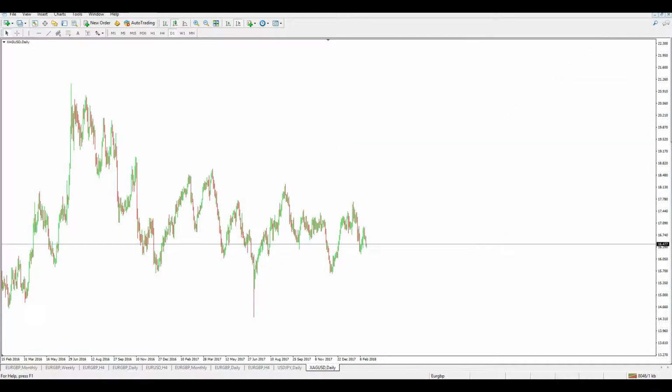Our example here is on the silver chart. This is the silver chart. In technical trading it is called XAGUSD. This is on the daily time frame, so every candle, green and red, that you see here represents 1 day. The idea is to see how to properly use the Andrews Pitchfork and how to interpret this market. So let's take the pitchfork and start from the previous swing.